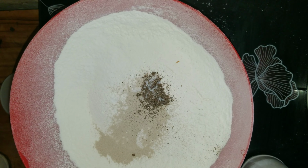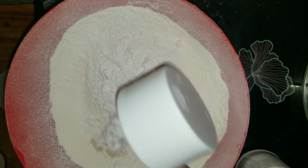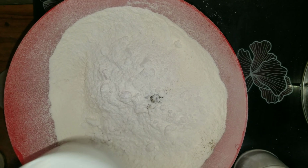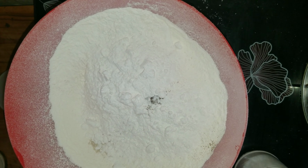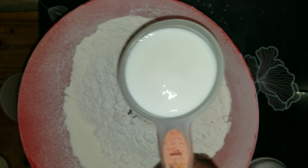And then next, I am adding sugar. That's 3/4 cup of sugar. I also ground the sugar and that's why it is in powdered form. So after adding everything, it's now time to add milk.